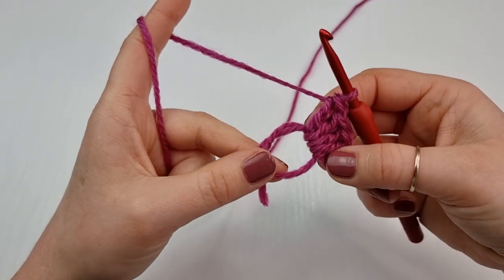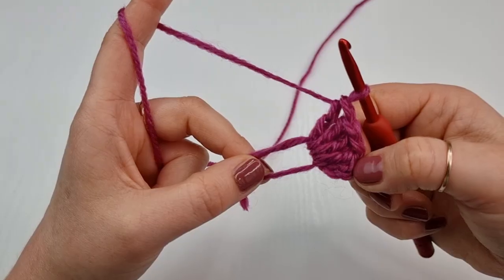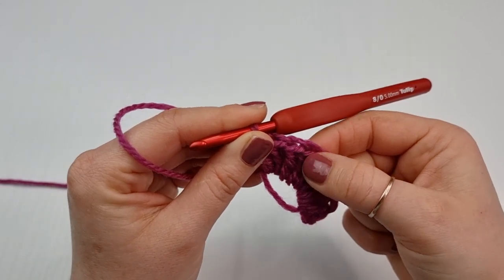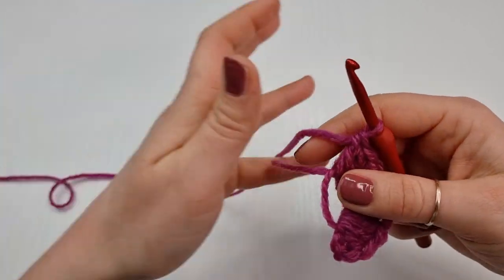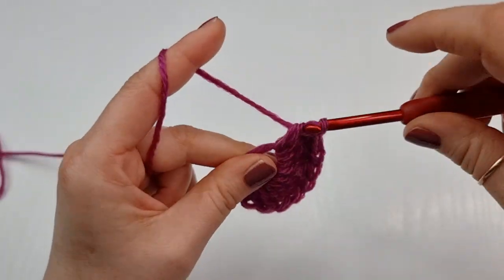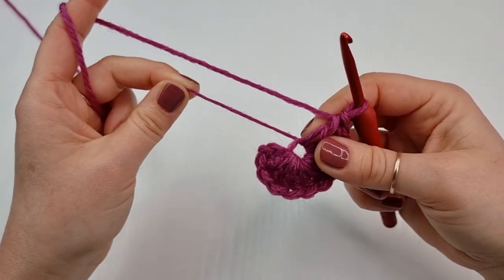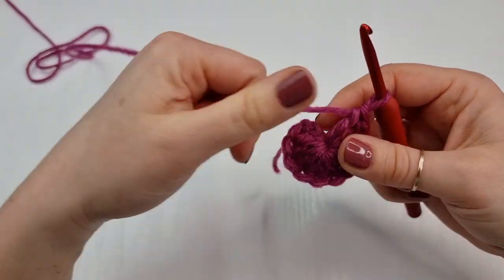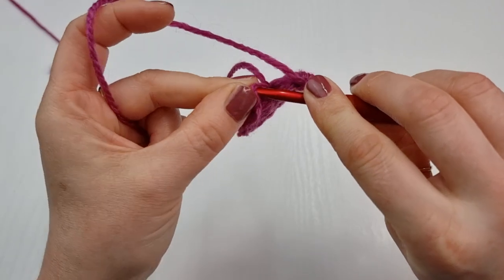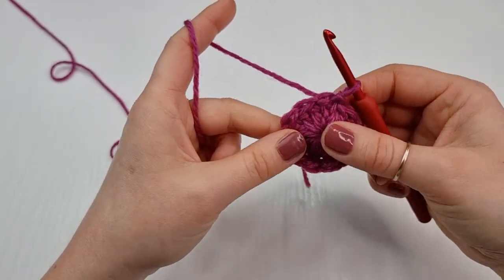placing 11 more double crochet, so you will have altogether 12 once we slip stitch on top of this chain of 3. So I have, if I count this chain of 3 as well, 1, 2, 3, 4, 5, 6, 7, 8, 9, 10, 11, and 12. So we should have 12 double crochet. Now we will pull this yarn a little bit to close it, like so. And we will slip stitch on top of this chain of 3. 1, 2, and on top of this chain of 3, work your slip stitch like so.